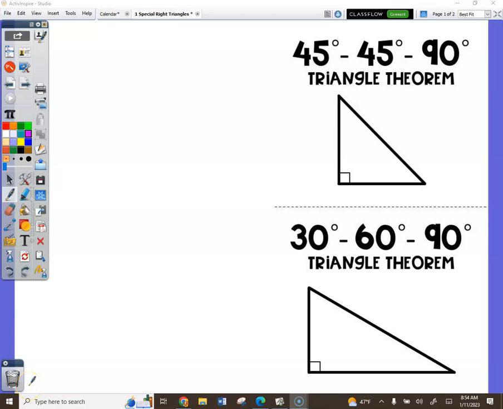Okay, in geometry, there was something called special right triangles. It used to be in the standards. If you were in honors or something, it was definitely in the standards. If you were in CP, they removed it from the standards at some point. The reason why is because people in the state thought, why do we need to teach special right triangles when you could just do trig and get the same answer?